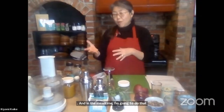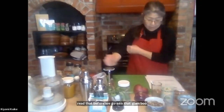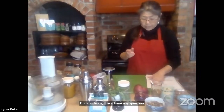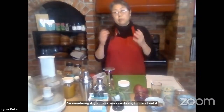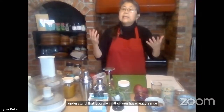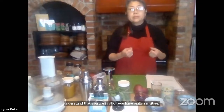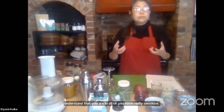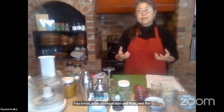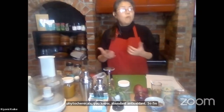But before we go into that creme brulee recipe, I'm wondering if you have any questions. I understand all of you are really keen on healthy eating, you know, a lot of vegetables and fruit, the phytochemicals, abundant antioxidants. So I'm wondering if any of you are wondering why green tea.